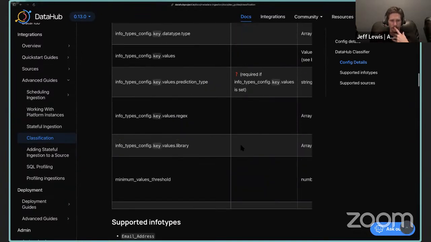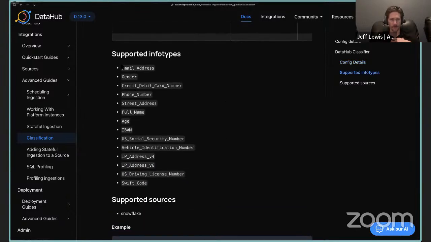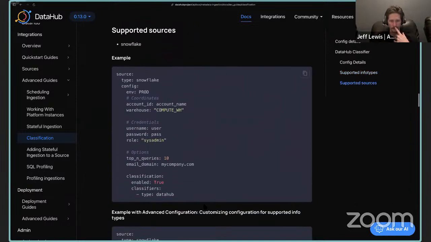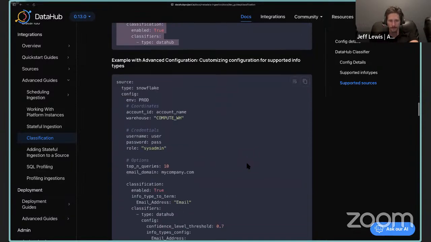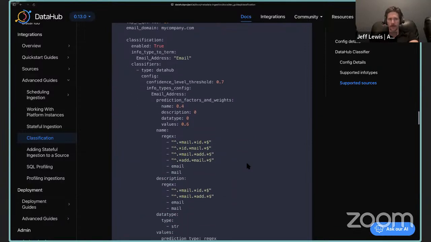Another key thing that stood out: we have the supported information types. Classification is going to look for things like email address, gender, credit card numbers, etc. It works within Snowflake. This can be turned on in our Snowflake ingestion recipe with classification enabled true, and classifiers of type datahub, with this being a much more fleshed out example.